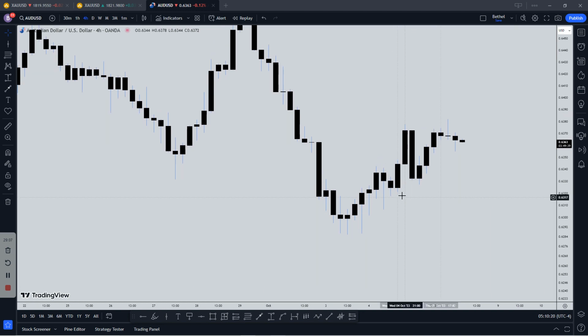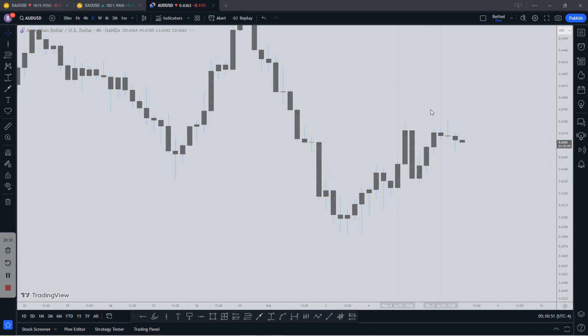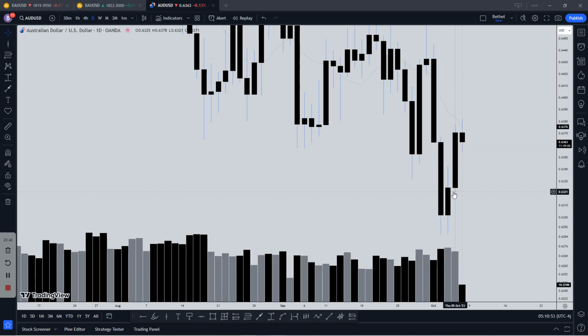On this 4 hour chart, this is the first 4 hour candle that opens on that day. This particular candle takes 4 hours to do everything it wants to do and close. Another one opens and runs for 4 hours, closes, and another one opens for 4 hours. You can see we have one, two, three, four, five, six 4 hour candles in a day. So the behavior of these 4 hour candles will determine how a daily bar will look.